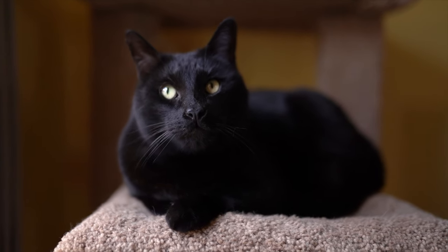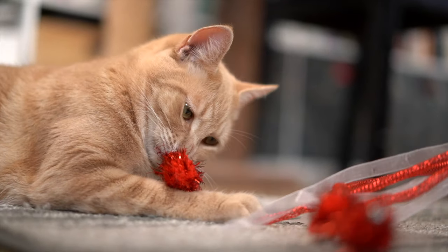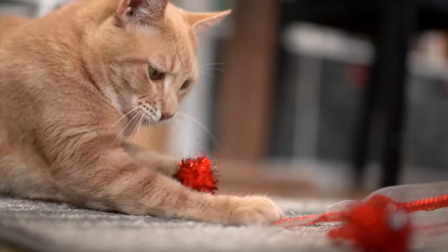A lot of people are used to just going to a shelter and walking out with a cat. But we want to make sure that the adoption is successful, so we put a little more work into it because we want it to be forever. I found Sushi through Austin Siamese Rescue. His original name was Cappuccino and he was part of the Coffeehouse Kitties, and when I saw his little white chin I knew that was the cat for me.